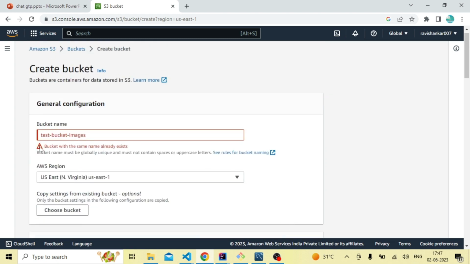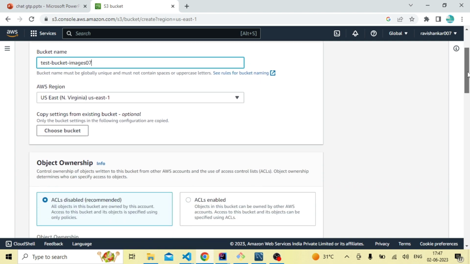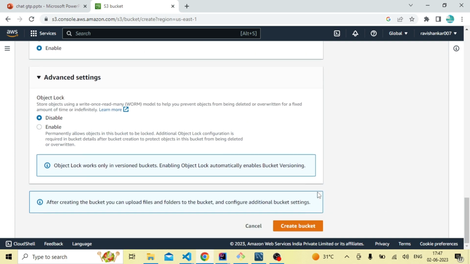You can see it's saying a bucket with the name already exists. Let's add some number to it so that it can be unique. Again, try to create the bucket.